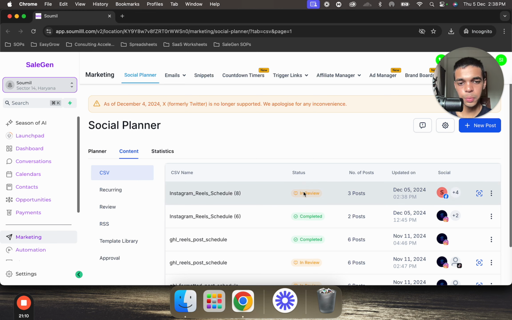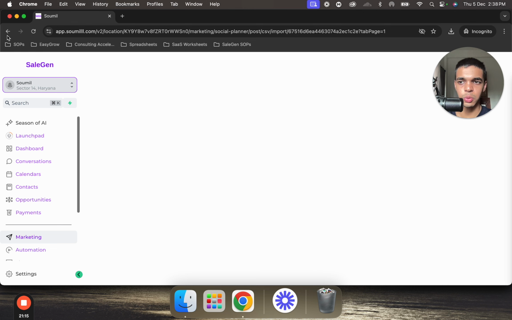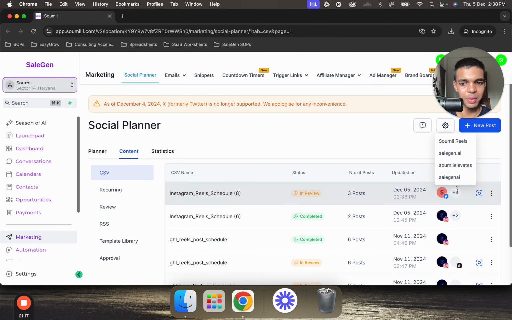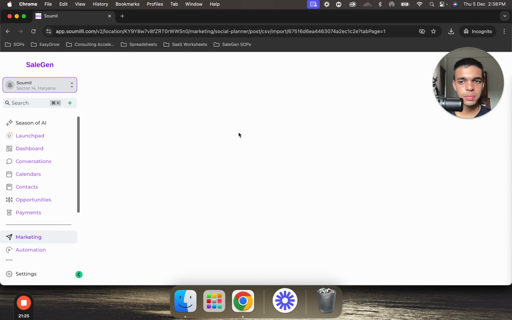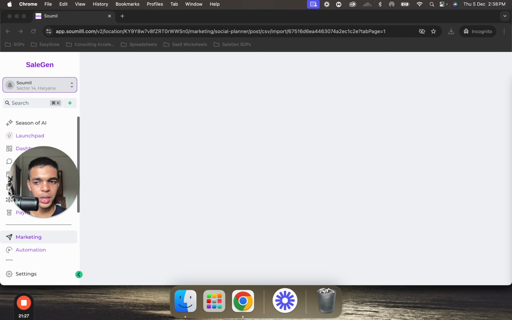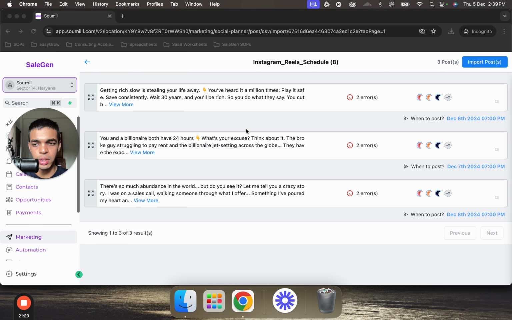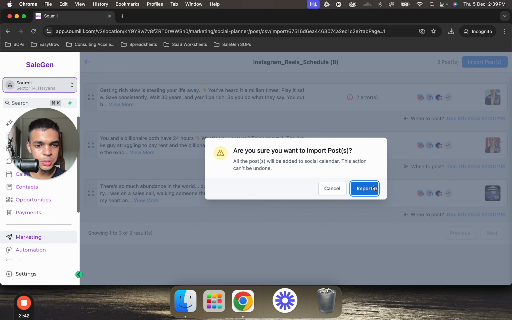It will show in review because of one last thing which you have to do. I'll show you, because someone might have missed the button and be like, Somal, I did not see. You simply come over this blue thing, review and schedule. You come to this and now you can see all the posts, everything, what time it will go out. There's one small tweak which you have to make because unfortunately Instagram does not allow us, and you simply click on import post. It will show some errors and I'll show you how to fix it. It will always be there. You just simply come on this button, click on import post.